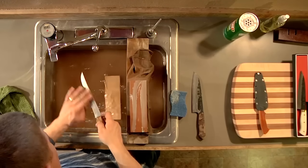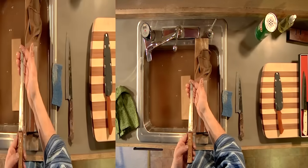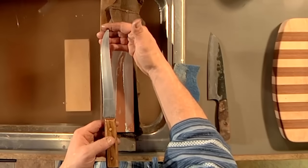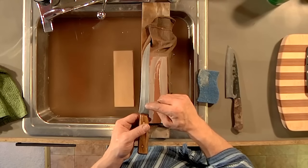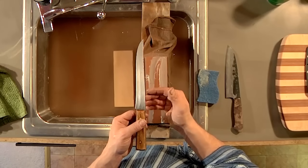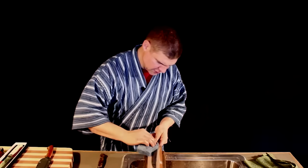Oh yes, that's cleaned it up really nicely. Of course, be careful as you're handling that you don't cut yourself. So there's before, and here's the side we just cleaned. Okay, it's considerably cleaner. It's actually kind of attractive looking now. You can see the years of use. So we haven't hidden its history, but we've also kind of shown the world that we're loving and looking after this knife, and it's well maintained, and that speaks volumes about the knife and the user. So we'll clean up the other side now.